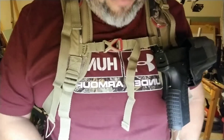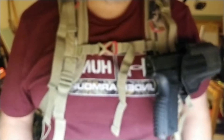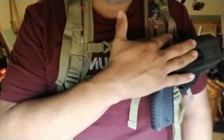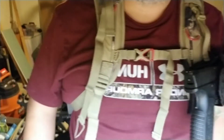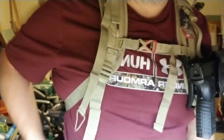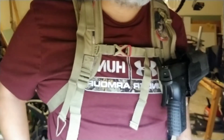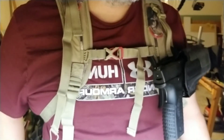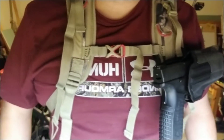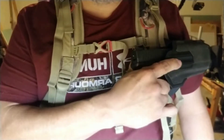The true test will come in a couple weeks when I go back out to the property for a dry run, but this is exactly what I needed. It's right here, it's convenient, it's out of the way — no longer down here where it gets snagged walking through brush. When I'm sitting in a chair the gun used to stick on my side or hit the edge, but now I can take it off and set it down or move it to my belt when I go check on harvested game.